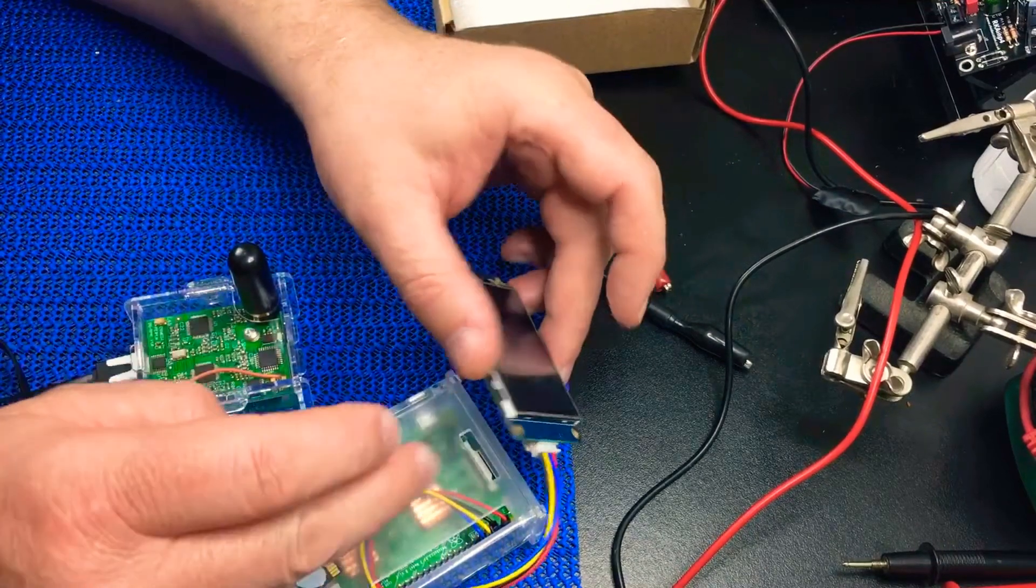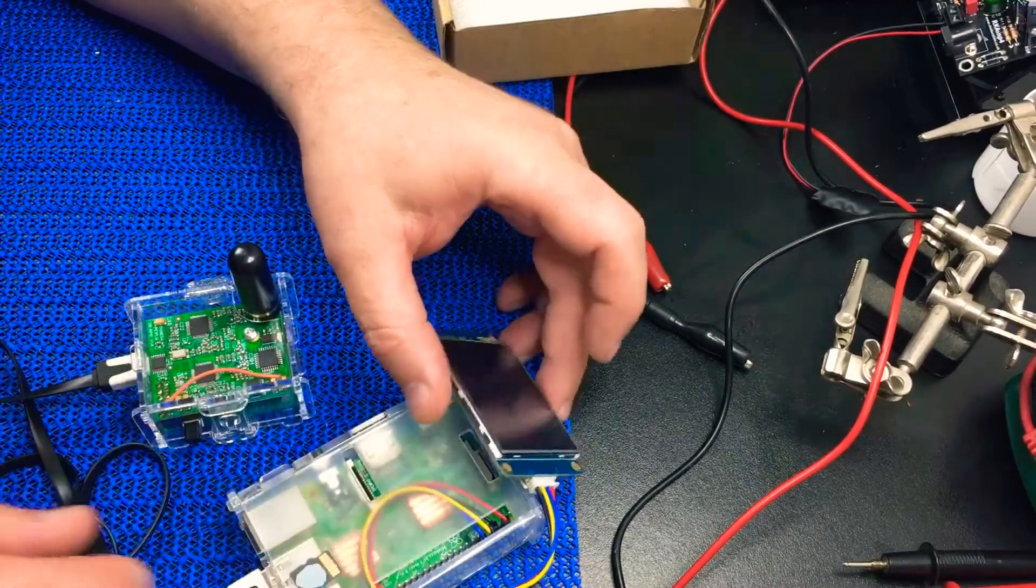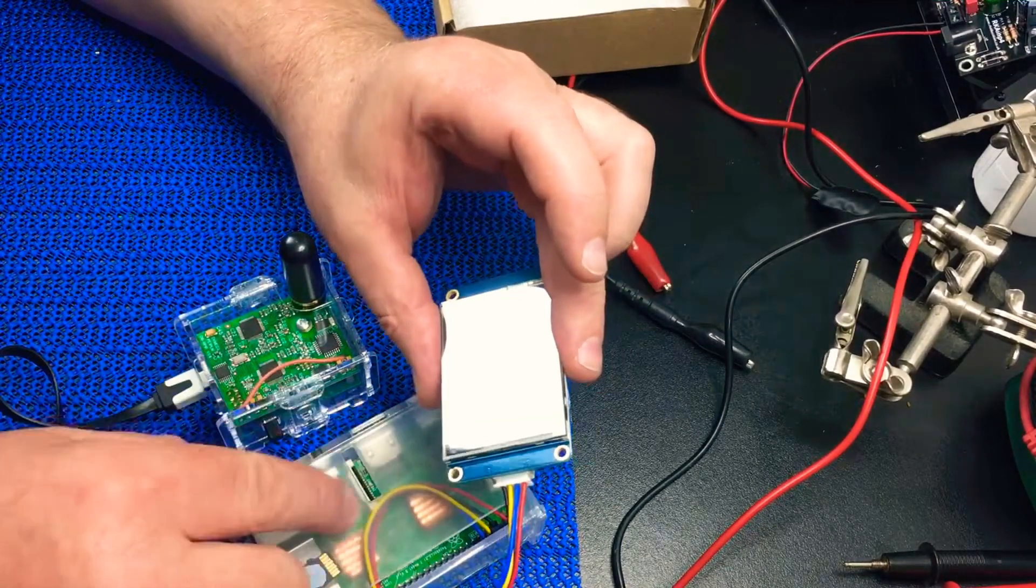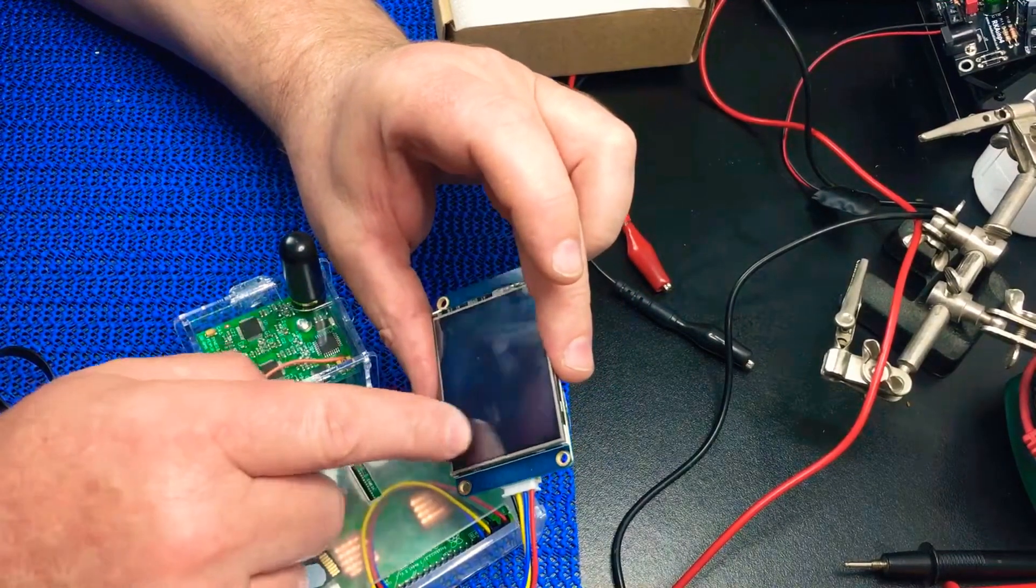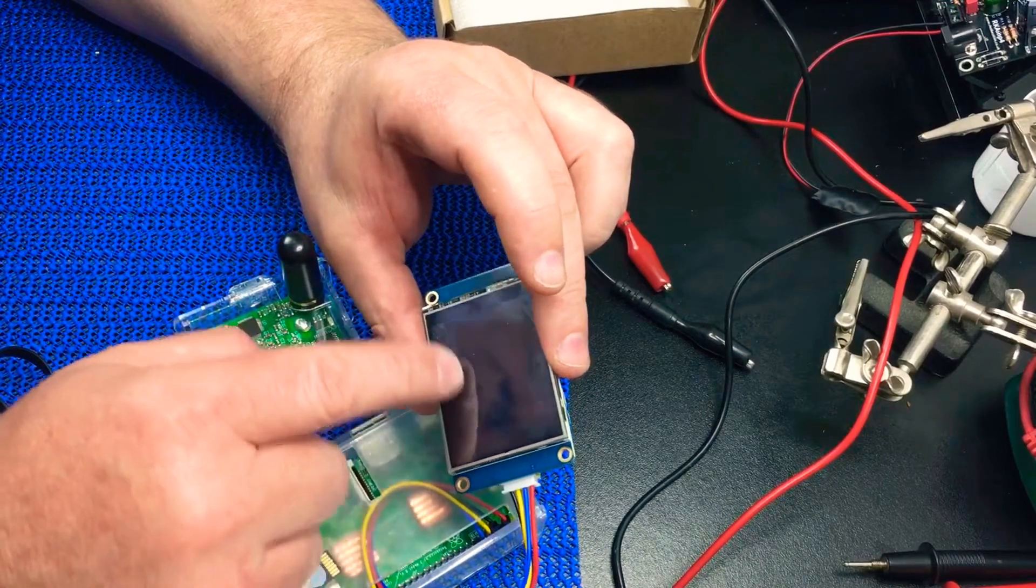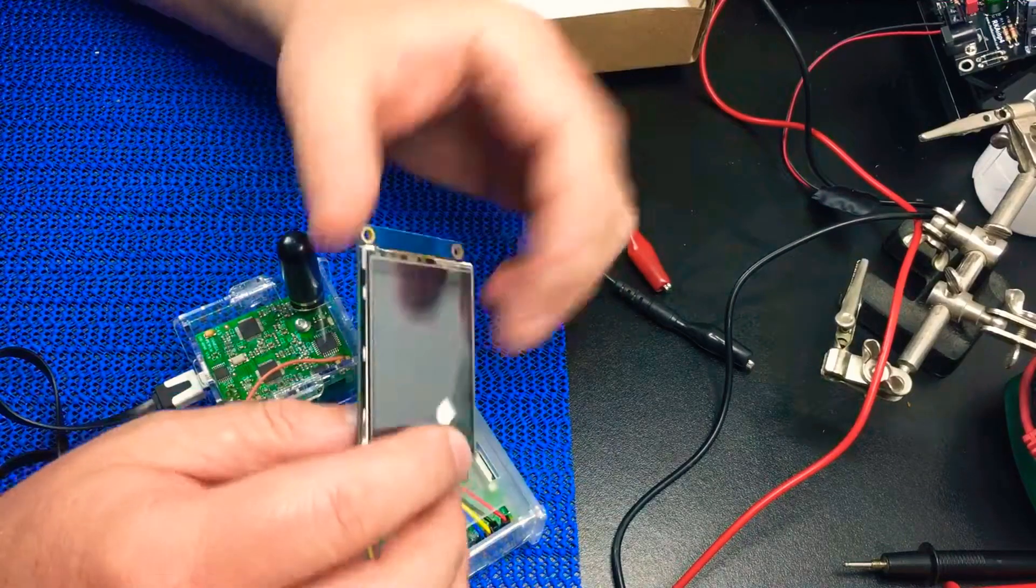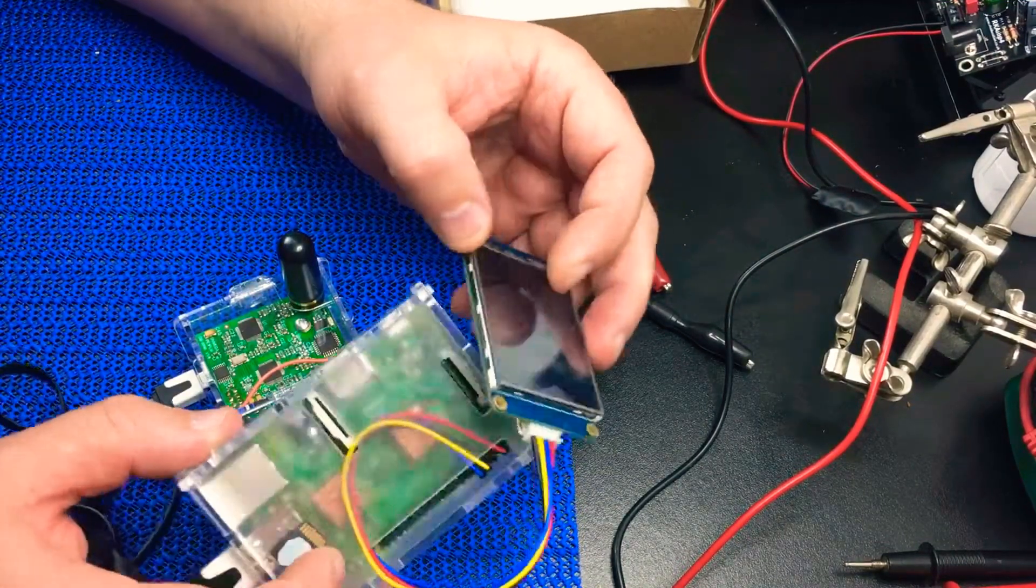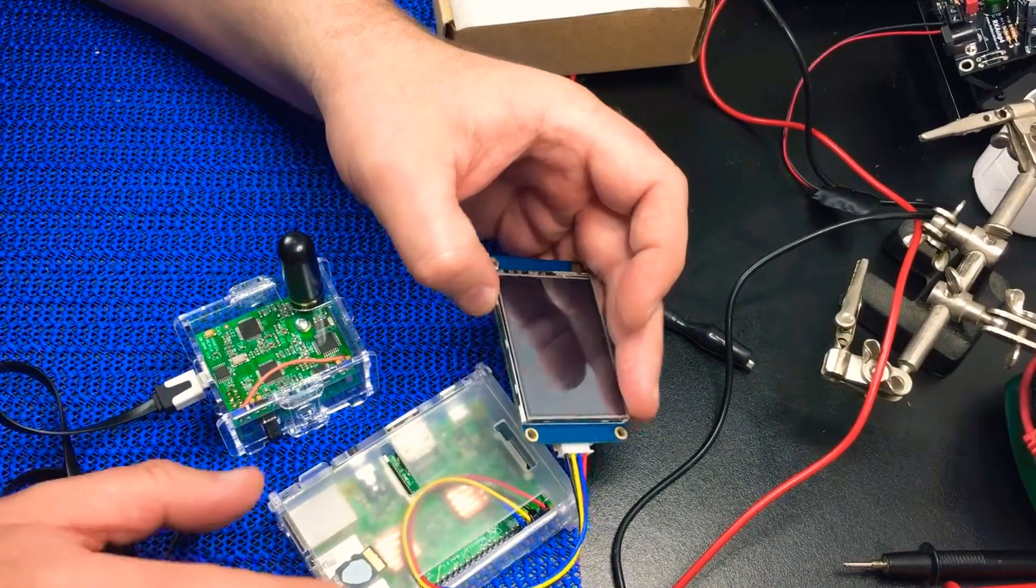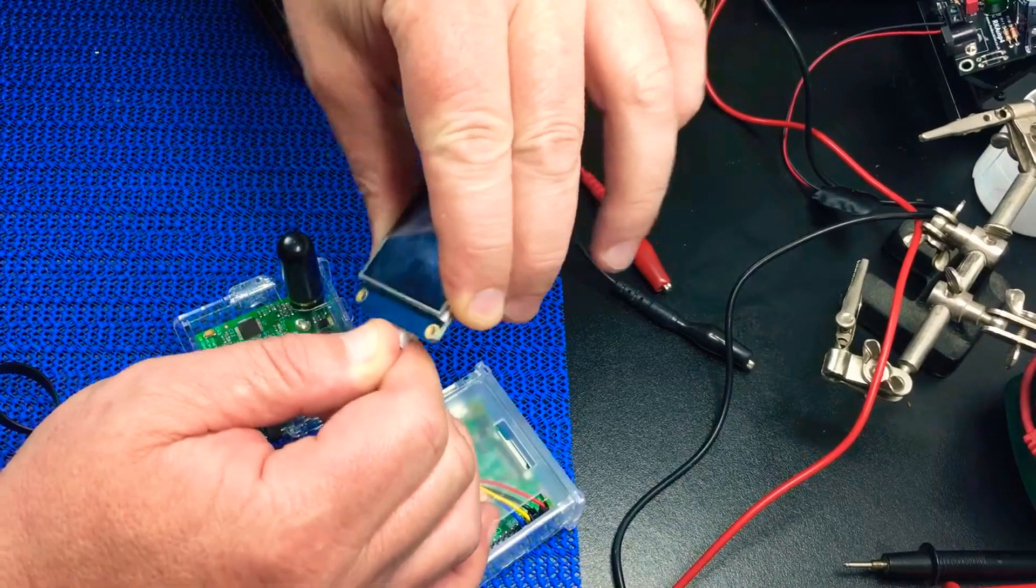And away you go. Once this little lot is powered up, you'll find that Pi-Star will send image data to this and it will give you your user details and it will come up with whoever's connected. Fantastic, absolute hoot, this sort of system. The image is a doddle to set up and yeah, it's just the way to go I think with the DV Mega.